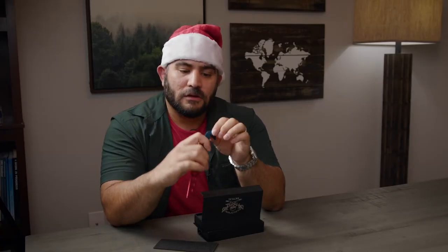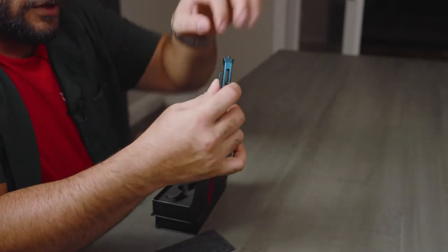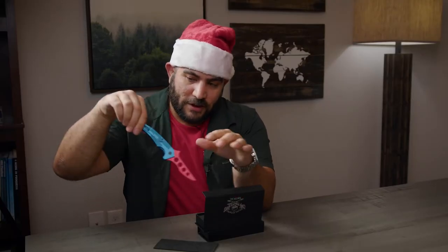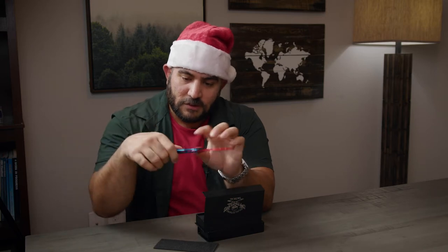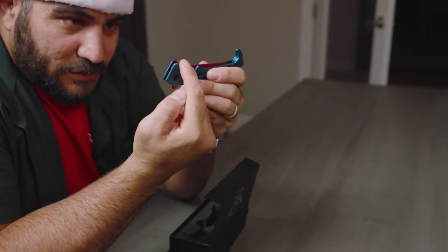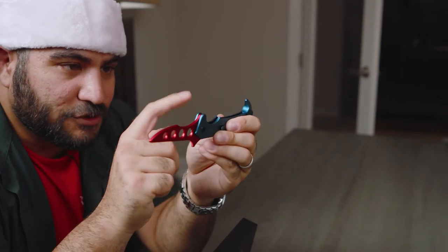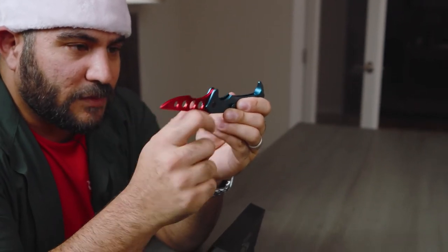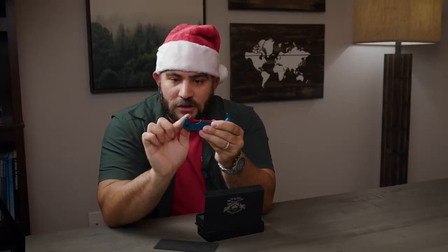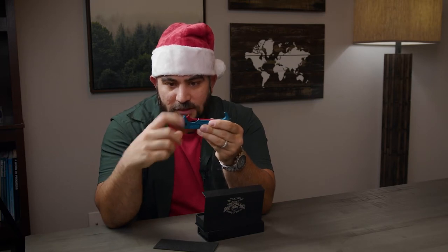One of the differences between most folders and this one is this bevel right here. It flares out, so when it's in your pocket, you can grab that better and pull that directly out. Some of the key features that we changed was that triangle is now taller, so as this clears over the top, it will not catch on that lip right there. Before, on the prototype, this part was taller than the triangle and we would lose grip here. So I really like that, that's good.